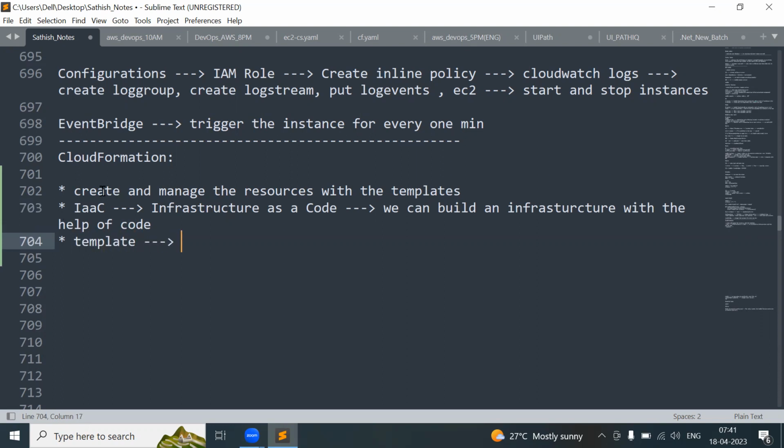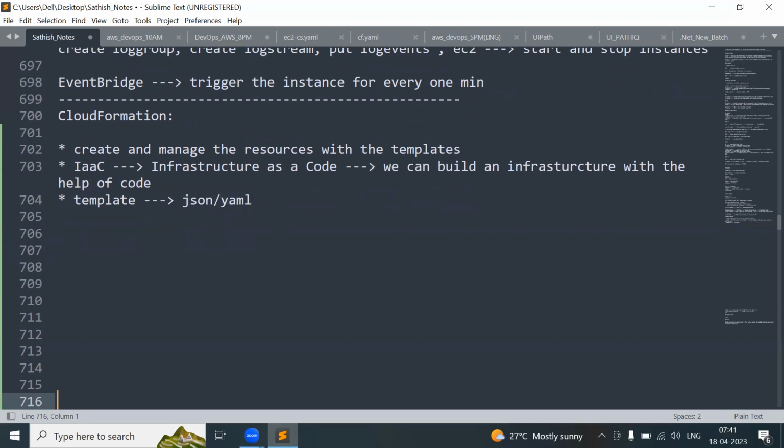As I said, we are going to create and manage the resources with the help of a template. This template will mostly be in the form of JSON or YAML format. Both are similar; there is no much difference syntactically, and we will easily understand both.